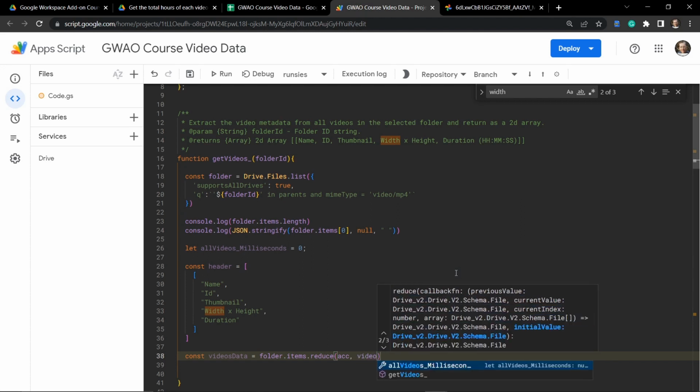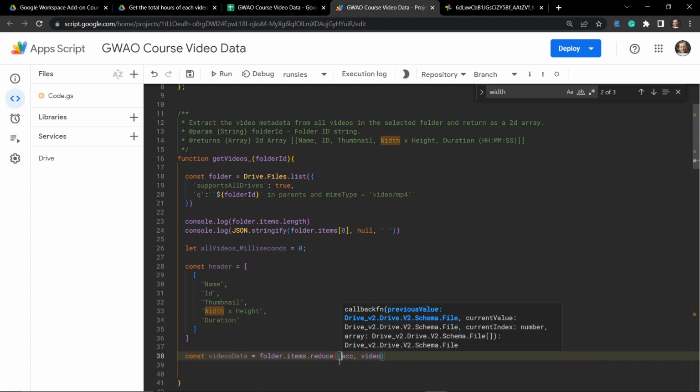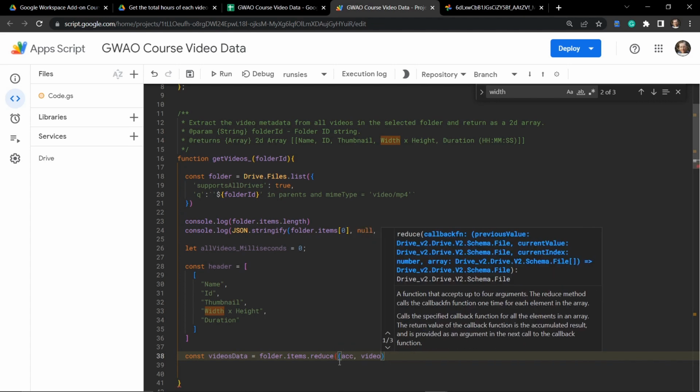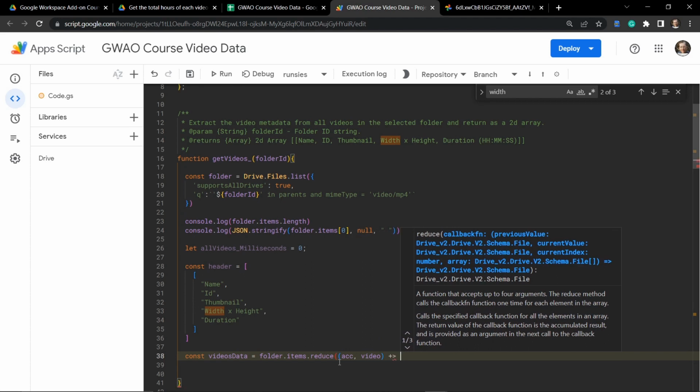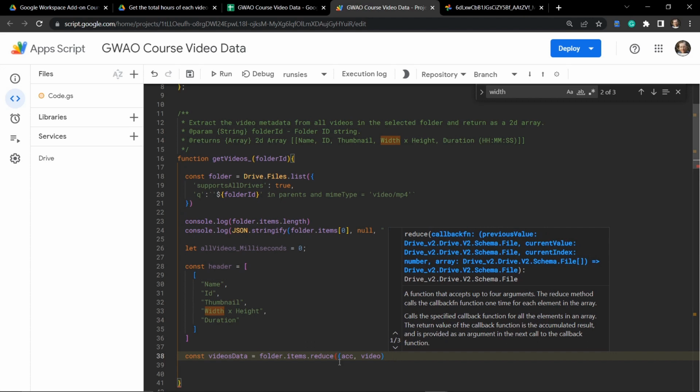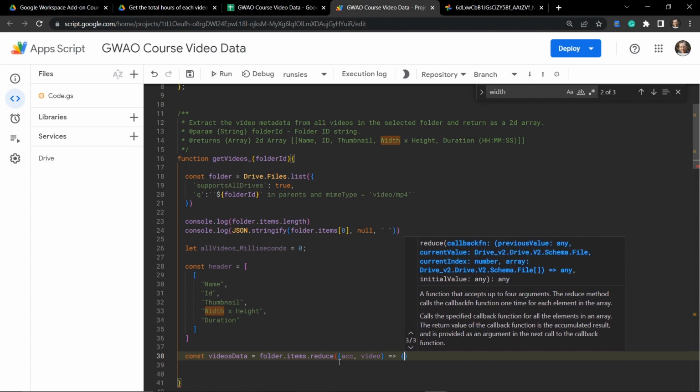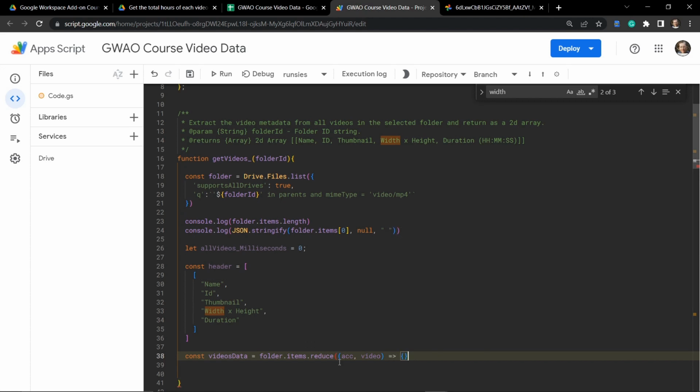So video. Nice. And these have to be in their own brackets because we're going to create an arrow function. So arrow function here, and then some plus equals arrow function. There it is. Some curly braces, curved brace at the end to close that reduce function.